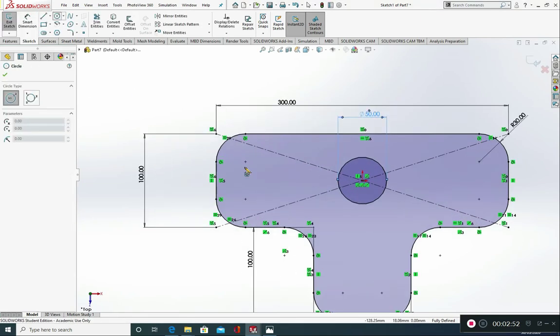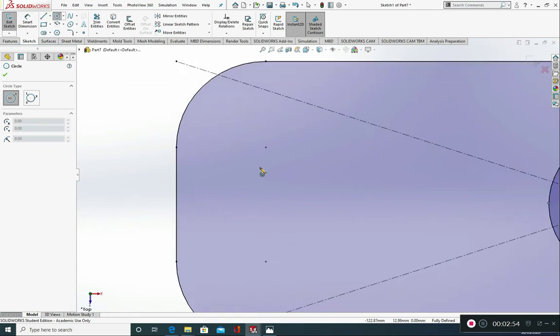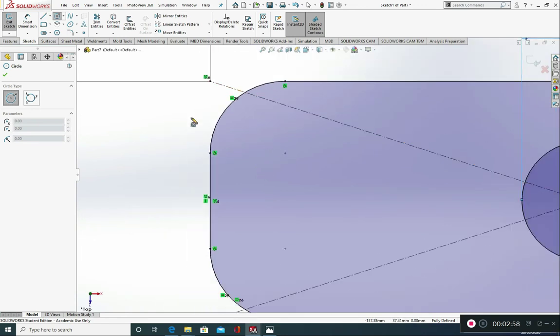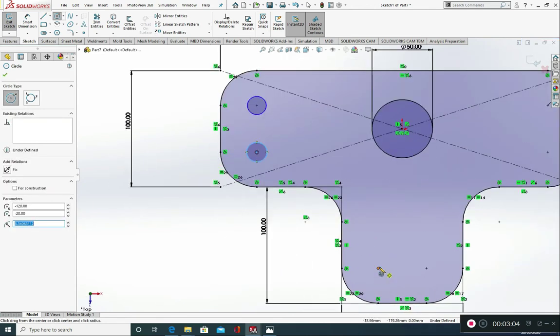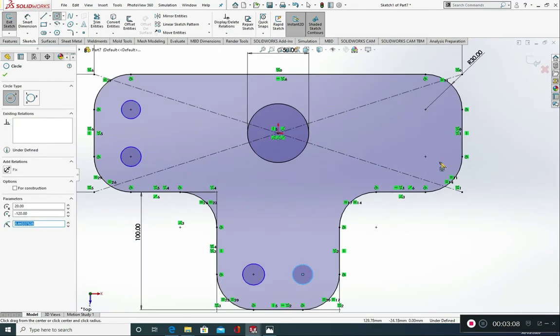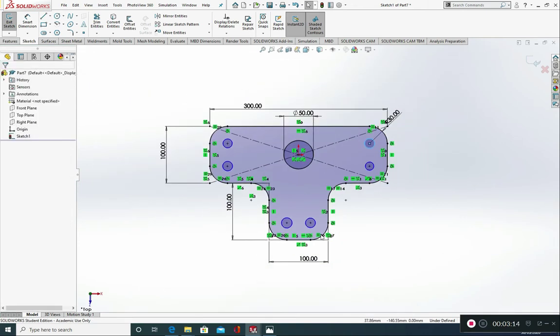Get some more circles now, and you can see here there's like a little crosshair that's been produced that is indicating the center of our radius fillet here. So I'm just going to click on each one of these and just draw out a circle. Don't worry too much about its diameter at the moment. I'm going to show you a quick way of how to make all these equal. So 6 circles, all of different diameters.